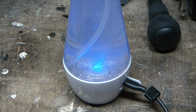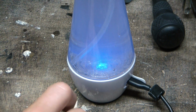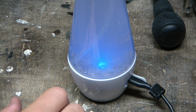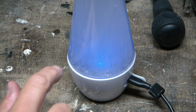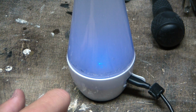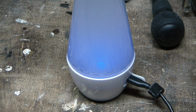Let me loosen the lid there, or top, so it doesn't pop or start squirting. Alright, so you can see we're making hydrogen and oxygen gas here at a not so bad rate, actually. We're putting 12 watts into that, and the beautiful thing is I don't yet see any degradation of the anode occurring down there. That tells me they're probably using MMO, which is freaking awesome. This could really be a great source.